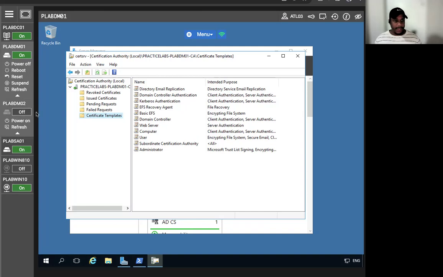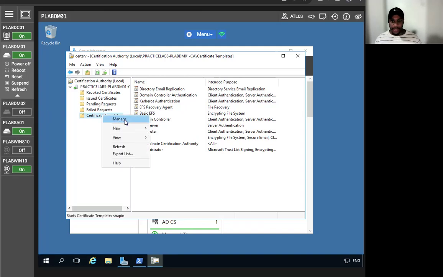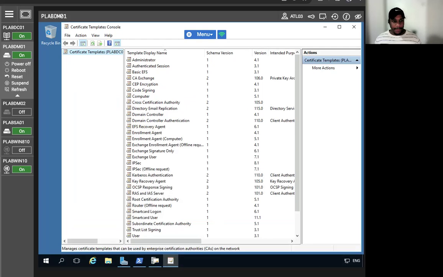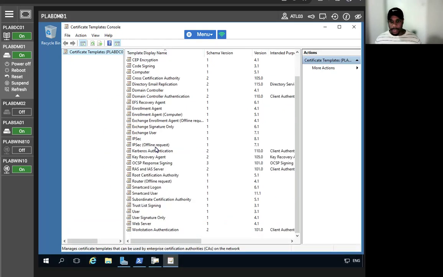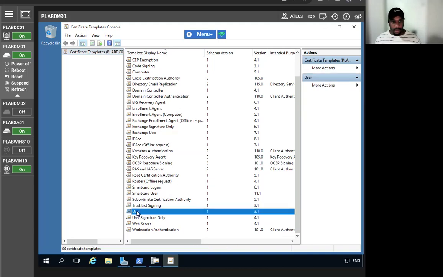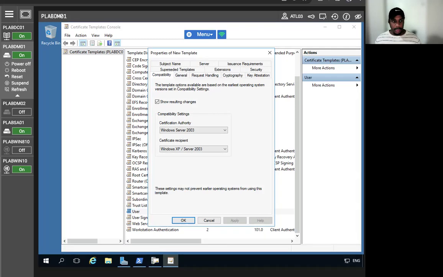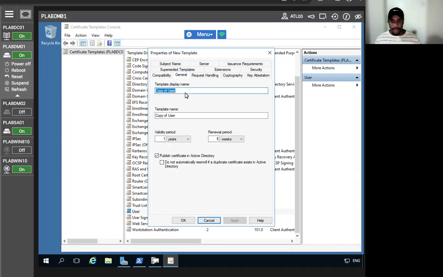Let's manage here. These should be in alphabetical order. Okay, let's see, duplicate. All right, perfect. We're in the General tab, and we're going to say they're a secure user.